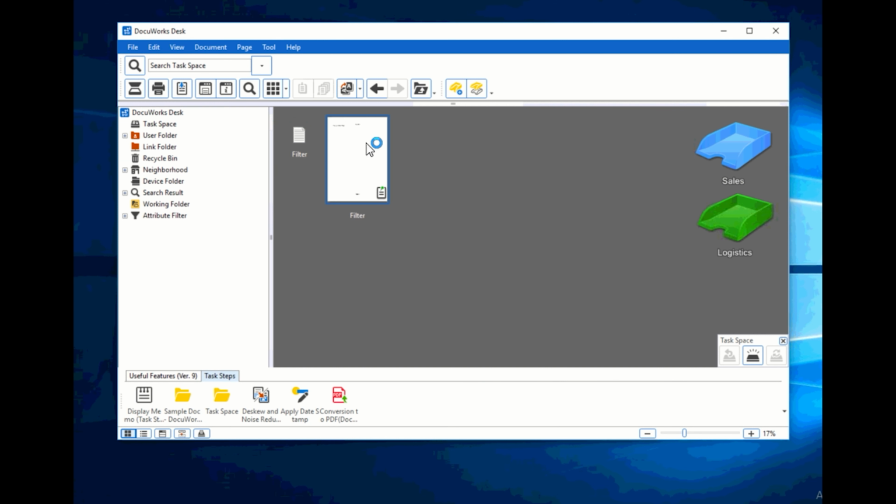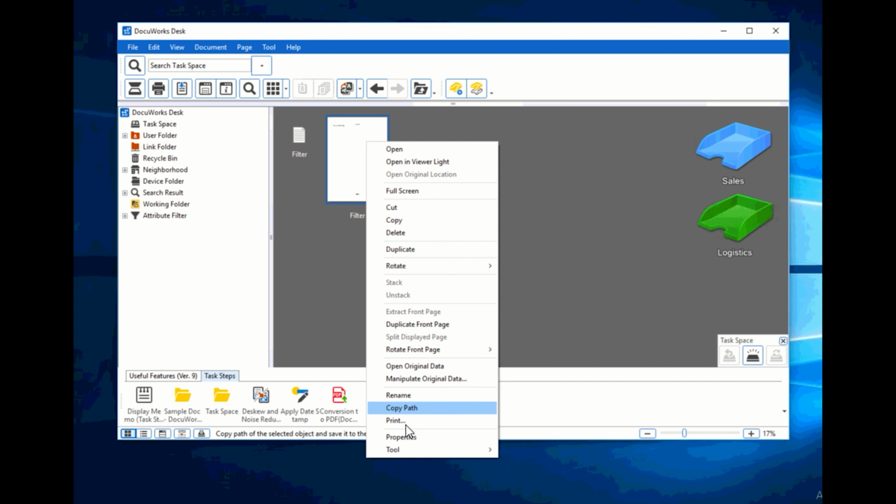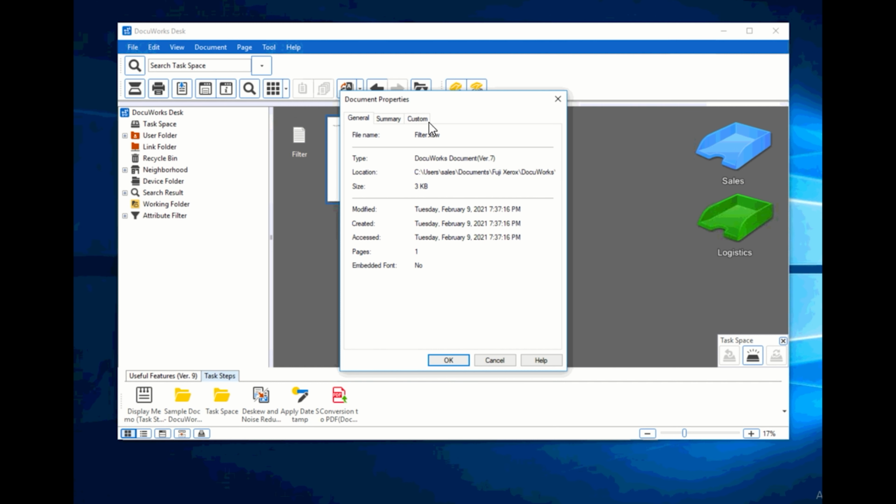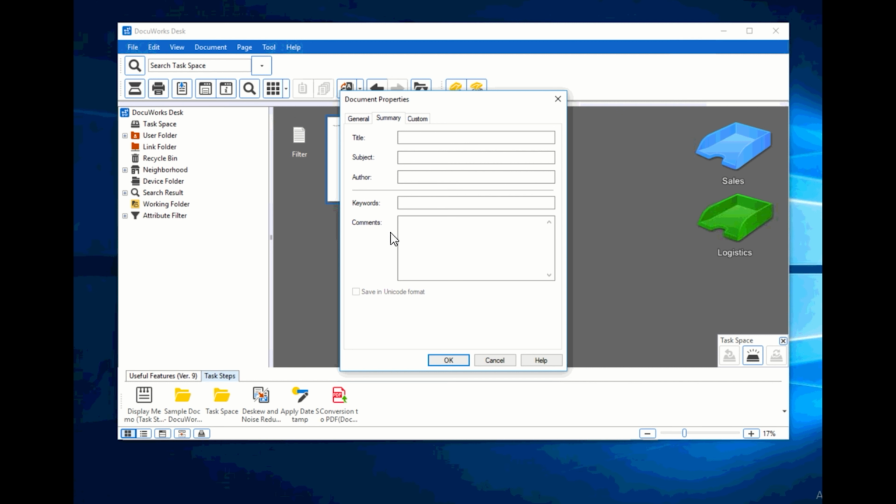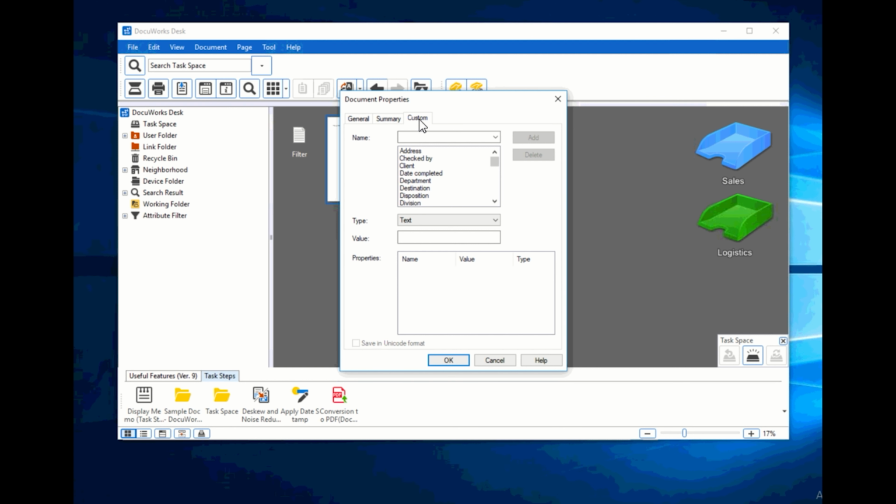Now that I have this DocuWorks format file, I can go over to its properties. And you can see here that I have these fields that I can fill in. I have this custom tab where I can manually key in whatever text I want.